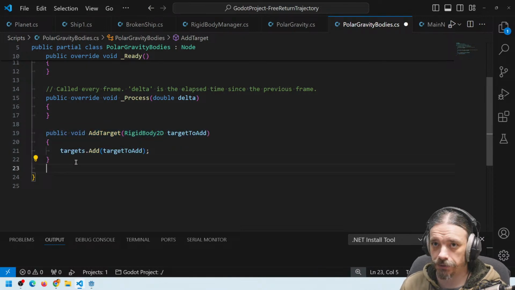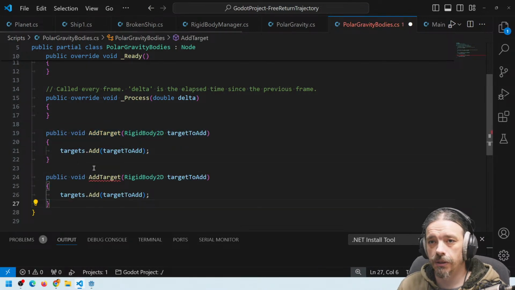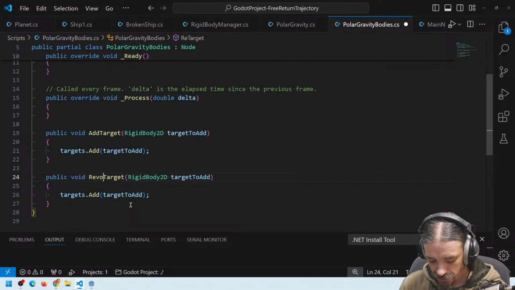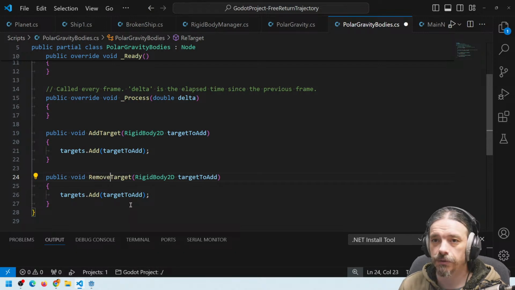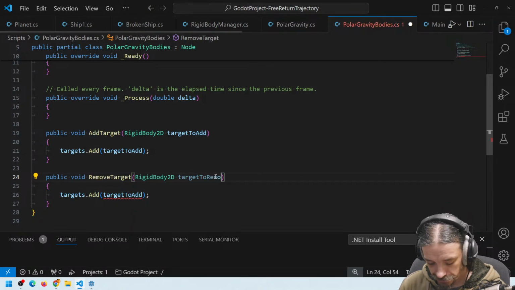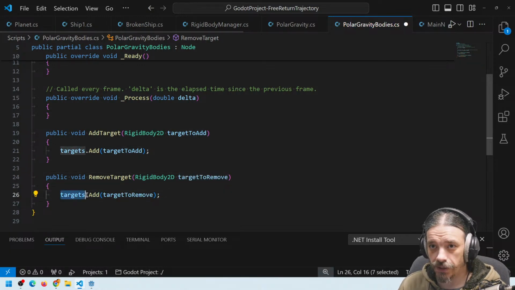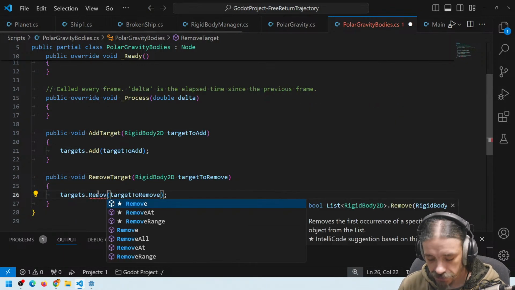When something explodes and disappears, it needs to be removed from the list. Remove target to remove, and instead of add we say remove.